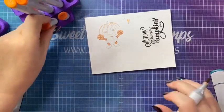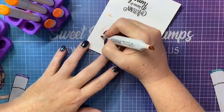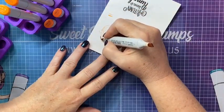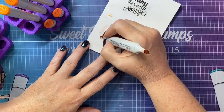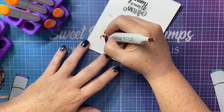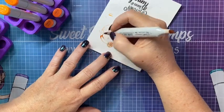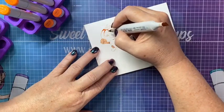So I'm going to start with my YR18, and this is where we're going to put in the shadow part. I'm going to put it around where I want the top of the pumpkin to be. And then I'm going to start going down these lines where I put the pumpkin lines.